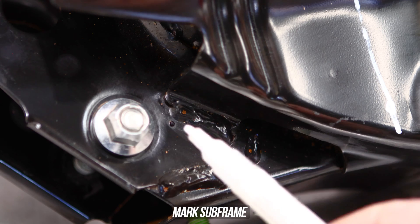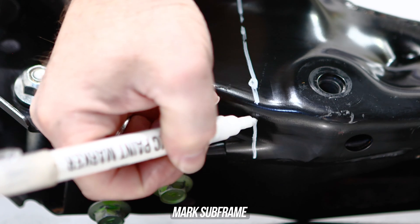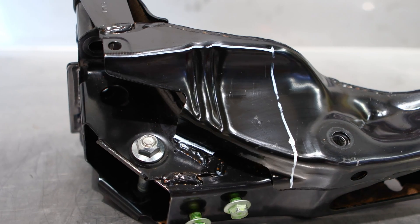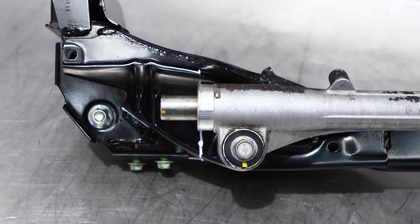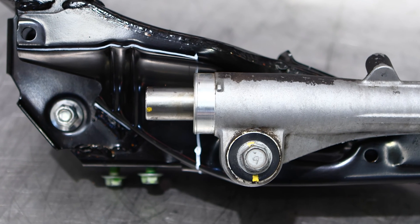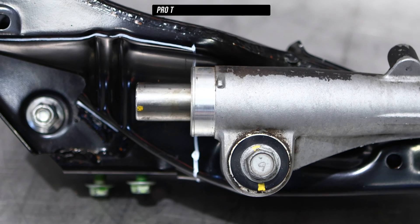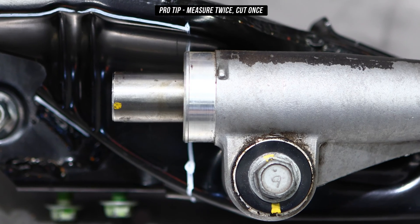Simply follow the natural beautiful contour of the top side of the GT86 subframe, moving in a horizontal fashion, and mark that lower side as well, because that will need to be cut and ground flat. Finish off that main mark along the bottom and you're all mapped out. We recommend test fitting your steering rack to make sure you're well within where you need to be — measure twice and cut once, not vice versa.